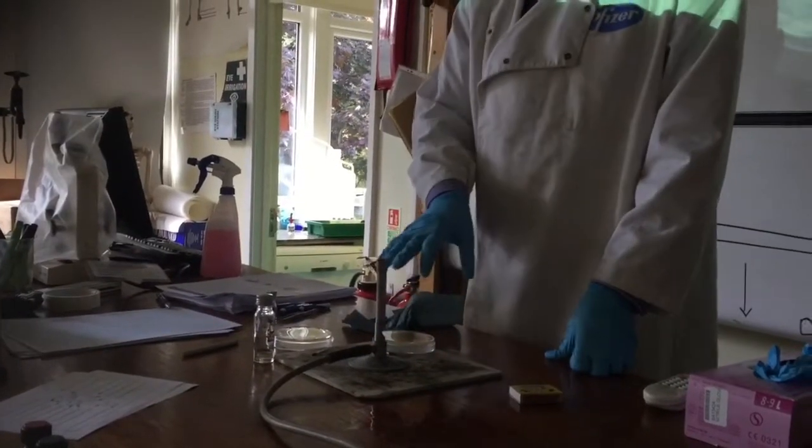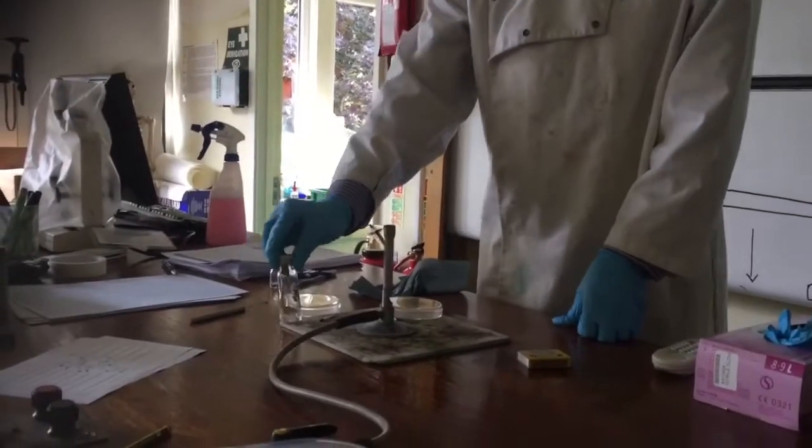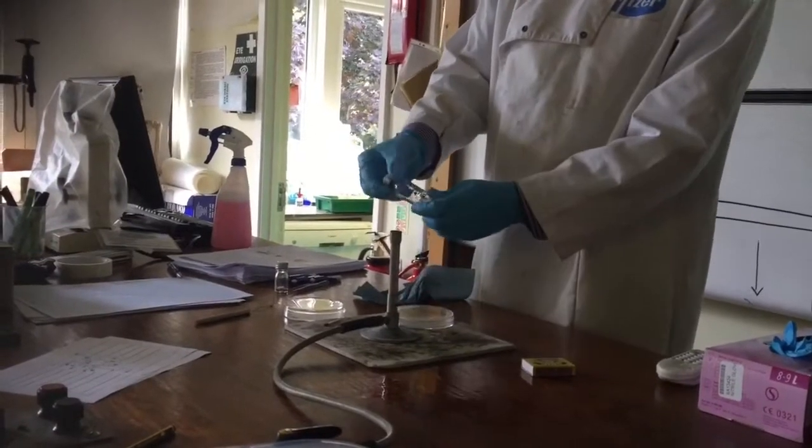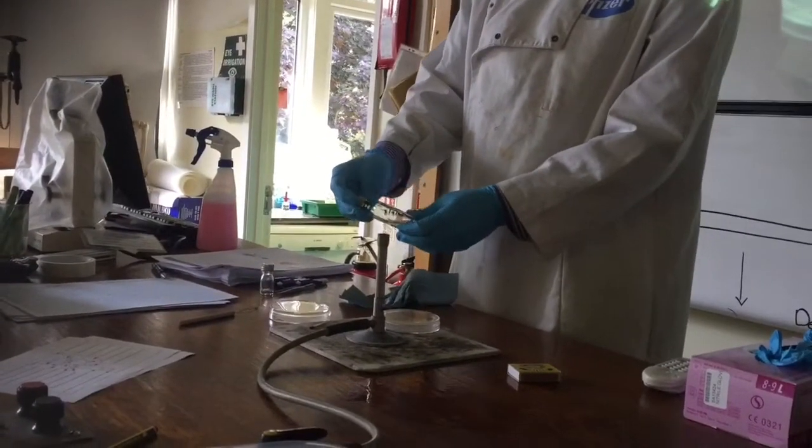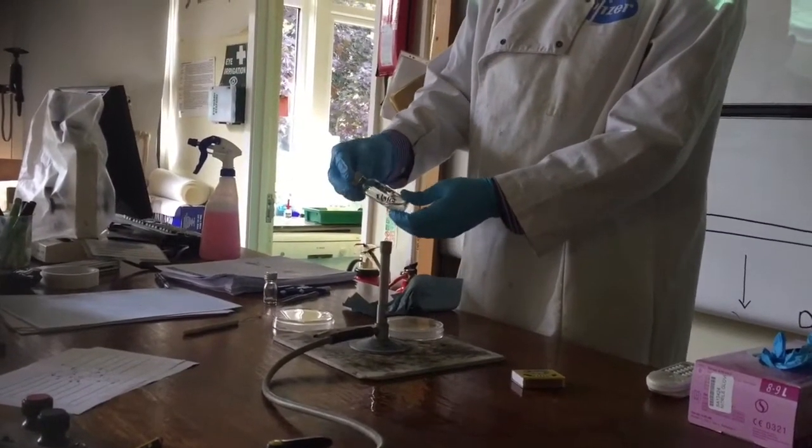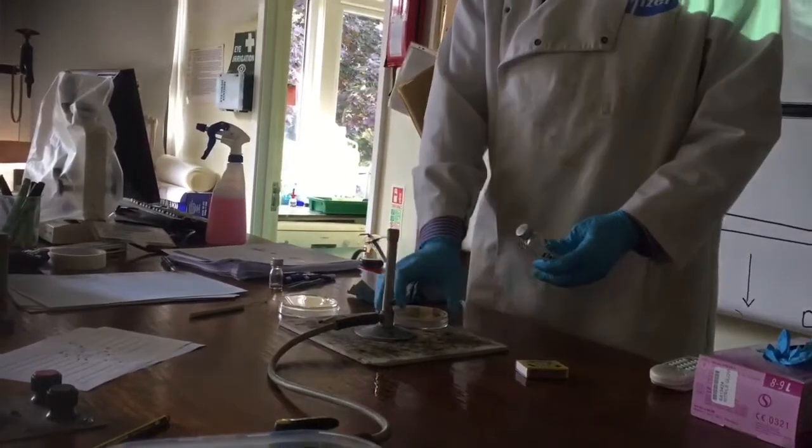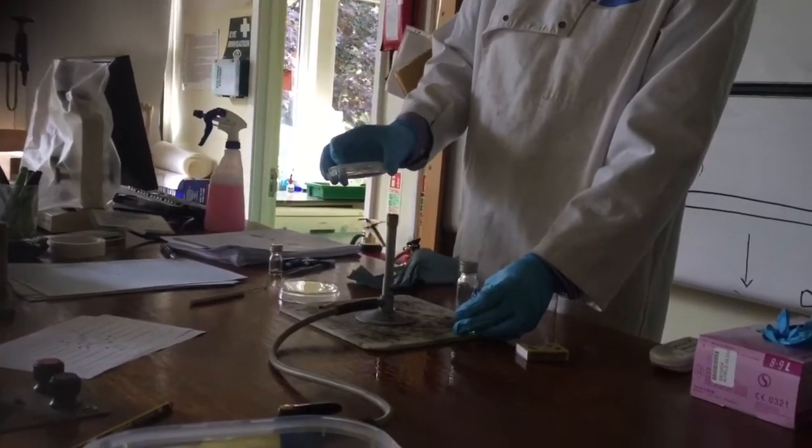So first one is I'm going to do something you're not going to do. I'm going to show you sterile technique of how I'm going to transfer some bacteria that have been growing in this culture. This is called Bacillus subtilis. And I'm going to transfer this to this plate to create what's called a streak plate, just so you can see bacteria growing.